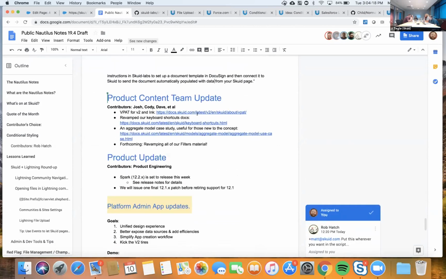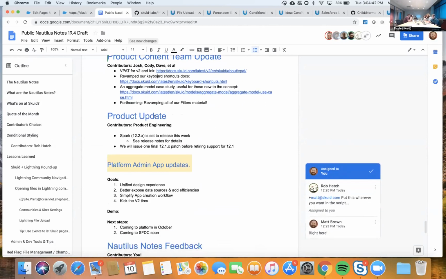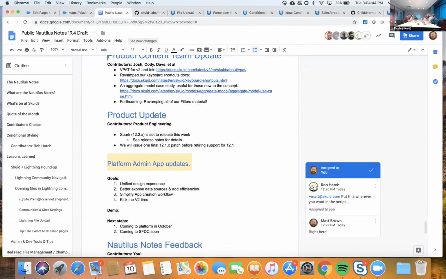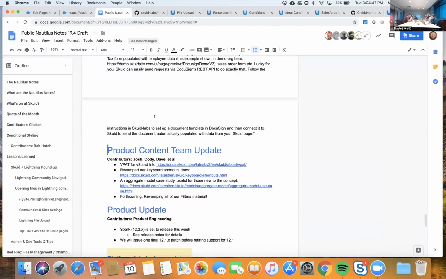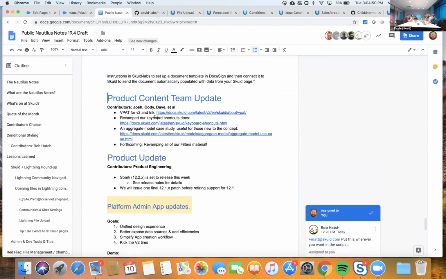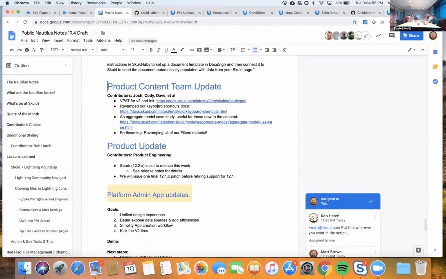Okay, real quick, here we go. ProdCon, what's going on? We have some big updates to docs. If you are interested in the voluntary product accessibility template and the implications of that, we have docs now that support it. So if you are assessing whether or not Skuid is compatible with different access technologies or assistive technologies, you now have a place to go to scroll through a table that will give you some of your direct answers. We revamped our keyboard shortcut docs because there have been a lot of improvements, especially in V2, where there are even things like Excel-like scrolling and tabbing, or arrowing and tabbing in tables, and other hotkey features at work.